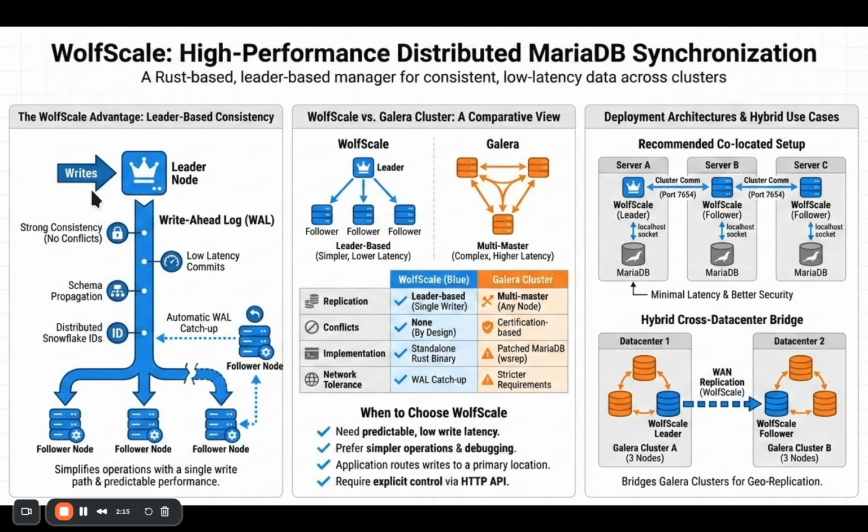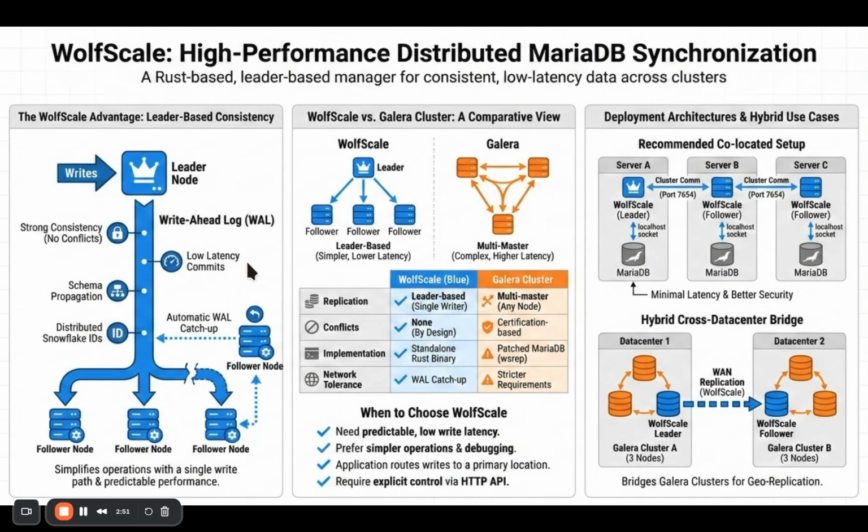Basically, all the writes go through the leader node, whichever one that is, and are written out to the follower nodes, but all the reads go through any node, as long as it's up to date. One of the issues we have with our bigger Galera cluster is sometimes it fails. It doesn't get the write in quick enough, and then someone reads from that node that doesn't have the writes up to date and doesn't get the data that they were expecting. Whereas this doesn't do that, because if it hasn't written the record to one of the follower nodes and the user tries to read from it, it knows that and it'll go back to the leader node to get the data where we know that it's up to date.